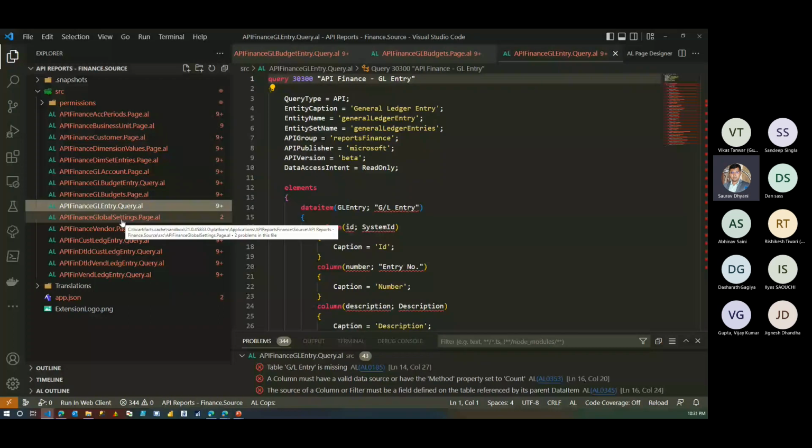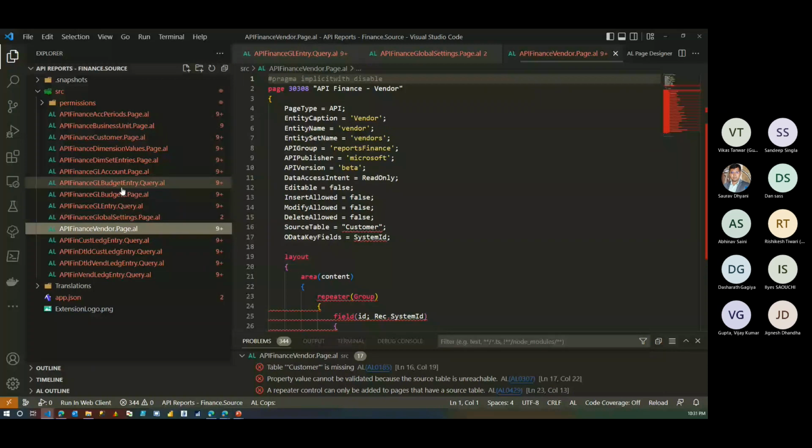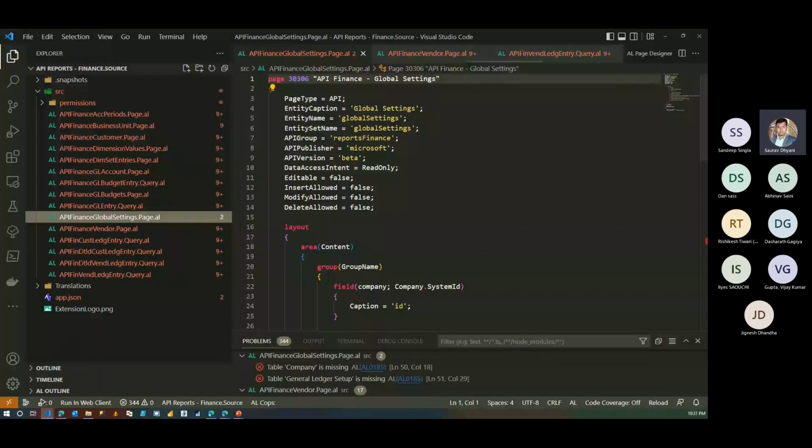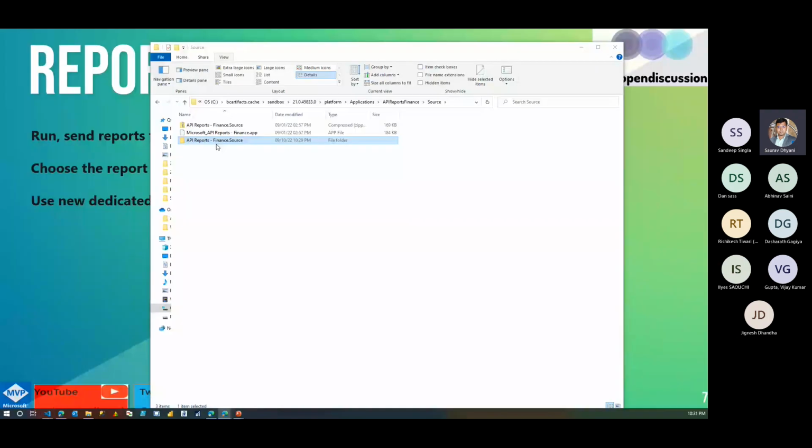You can read the data into Excel using Get Data and then consuming the static URL for the Microsoft APIs, and that'll give you data in Excel, or you can use them in Power BI if needed. So yeah, if a customer says I want to spend some time on financial reporting with Business Central, do look at this extension about reporting called API reports, and that will give you something that a customer needs.